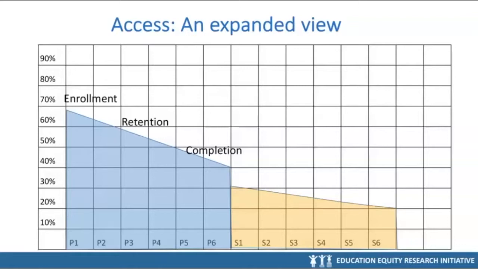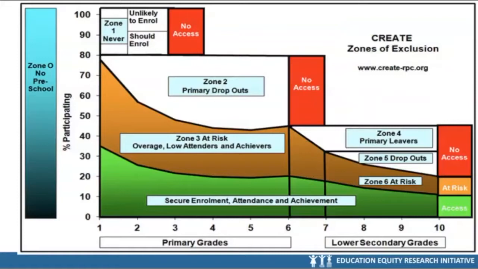And in fact, for most of the kids that are excluded from education, even in least developed countries now, it's not the case that they never entered school, but rather that they have dropped out at some point or other for various reasons. CREATE, that I mentioned, has done a lot of good analysis on this and created this more in-depth and fine-grained schematic of zones of exclusion, which we very much encourage program developers to use as a way of analyzing what's causing the exclusion, where the bottlenecks are, and where what they call the zones of exclusion are.